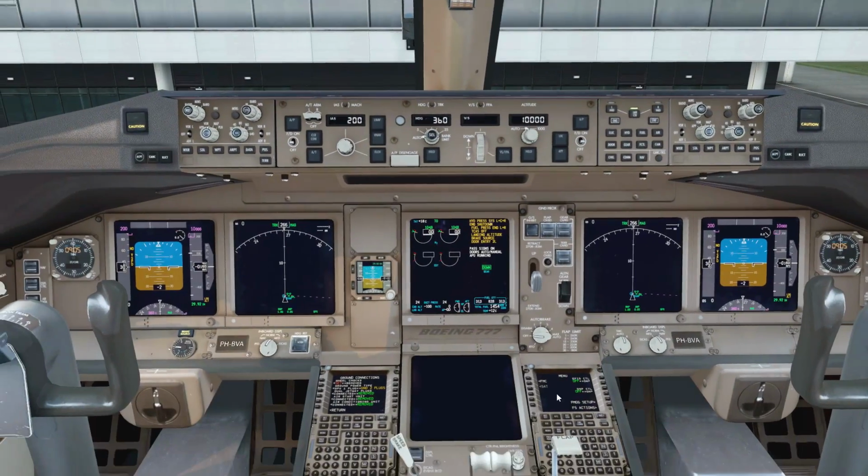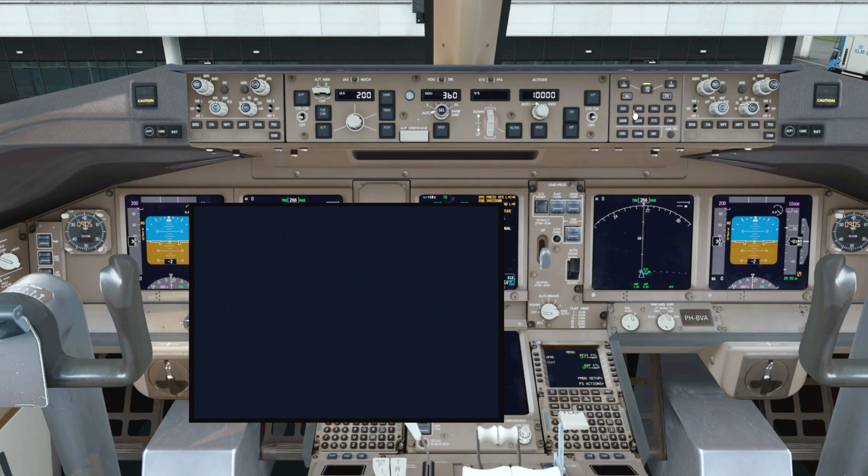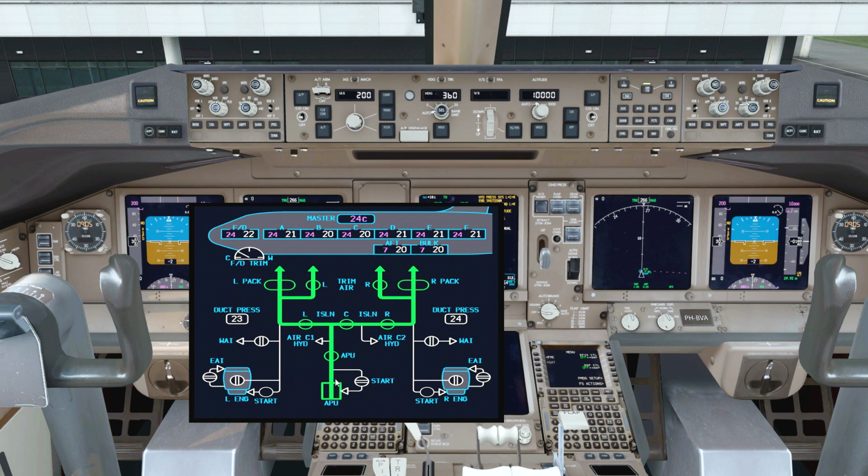And again, you can use this display right here. I'm going to click here on, let's see, air. And you can see that the APU is now distributing air through all the isolation valves, through all the different sides of the cabin. And you can see also the temperature. So the master temperature is 24 degrees centigrade, and you can also see the temperature in the different compartments of the cabin and also the cargo. So make sure you make use of all these systems so you can really get an idea of what the systems are actually doing, and this graphical representation is very good for that.